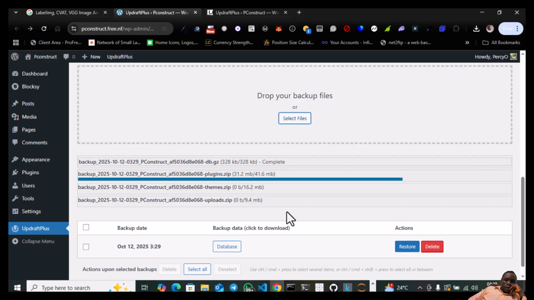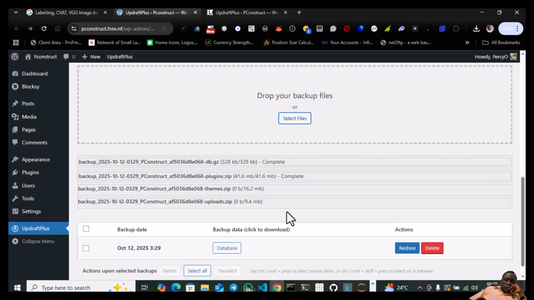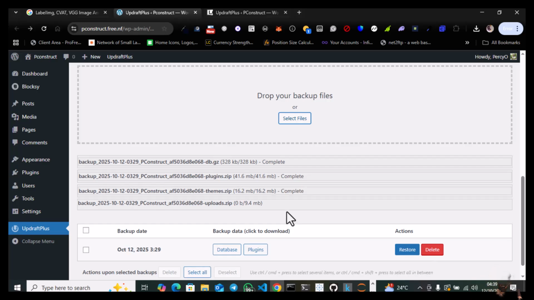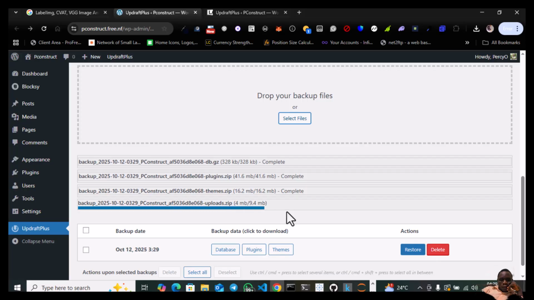However, let's just install it anyway. So this is a better way of doing this thing. It's very simple and very straightforward.